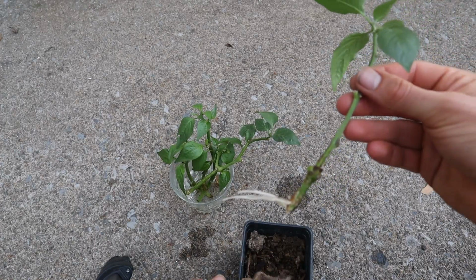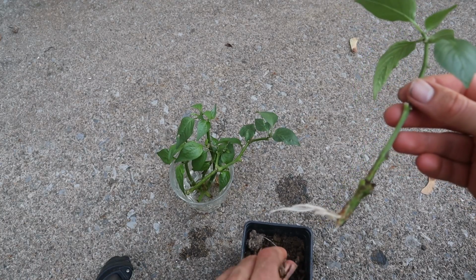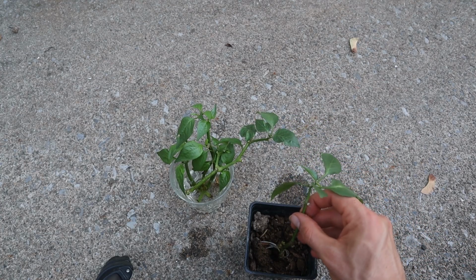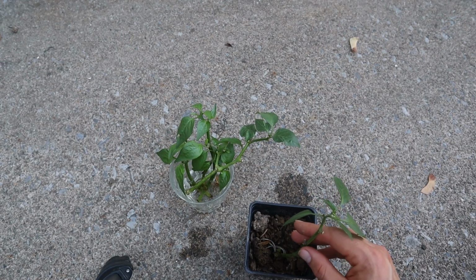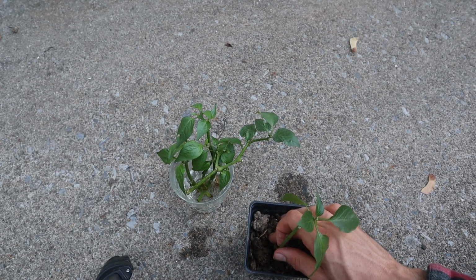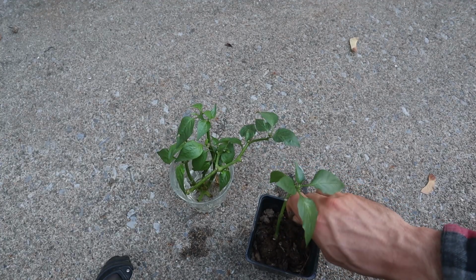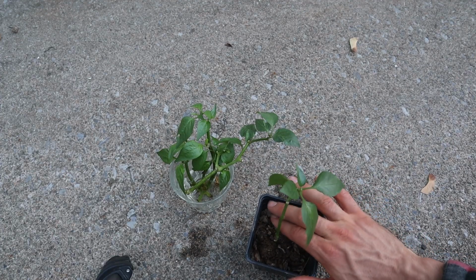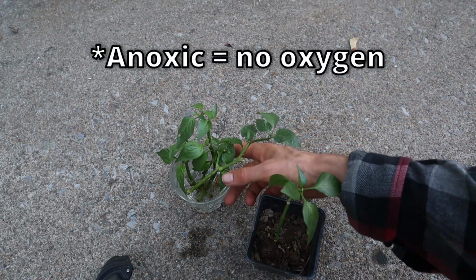So what we can do here is go ahead and make a little bit of a hole here, and then we can just wrap that one right in there, and the roots will find their way around. Okay, I don't want these roots to stay in the water for too long, because that can get kind of anoxic potentially for some plants that can be particularly sensitive to that.